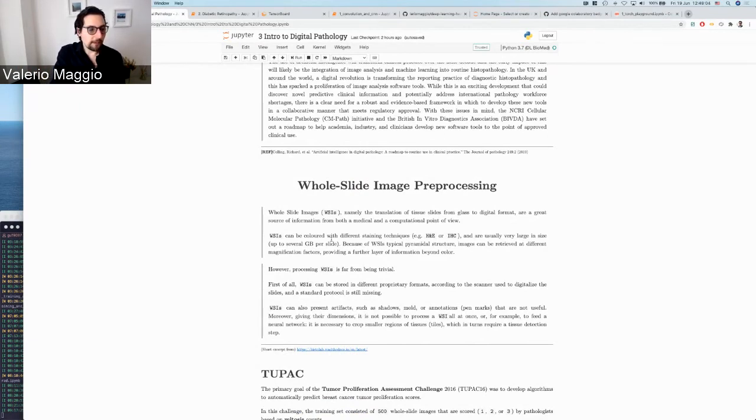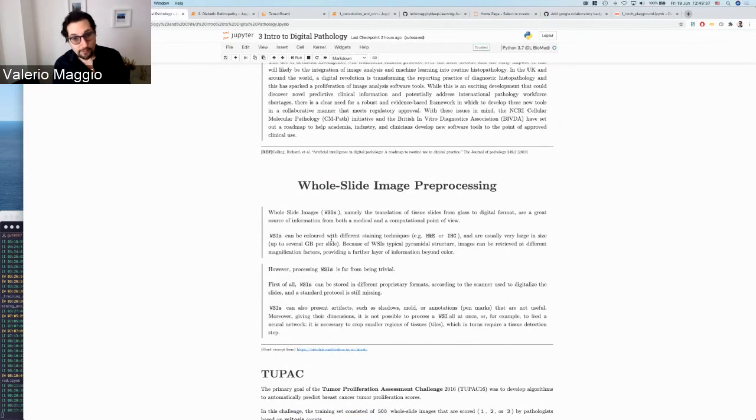So one of the big problems you have when you have to work with this sort of image is that, first of all, a whole slide image is different from a classical image because of the many things I already mentioned. First of all, they are usually very large in size. In fact, there is an example later on which asks you to download the very smallest image, which is 500 megabytes of a single image.